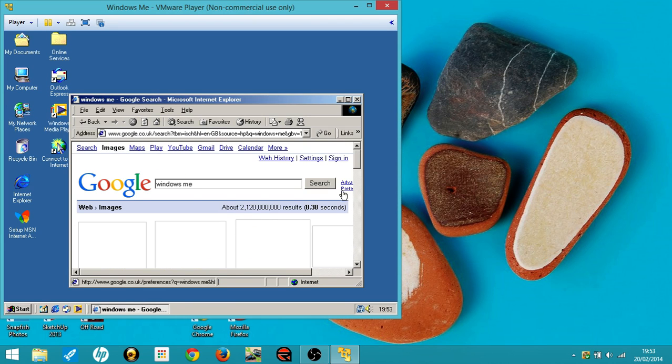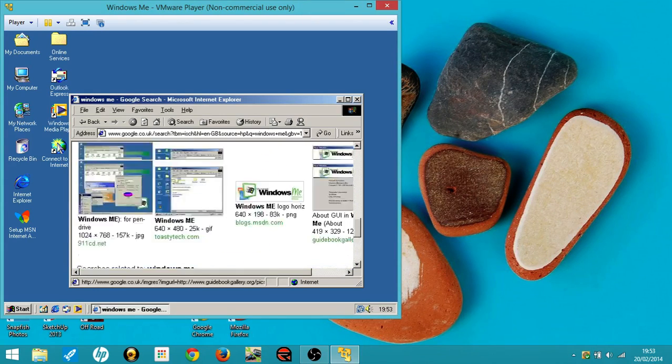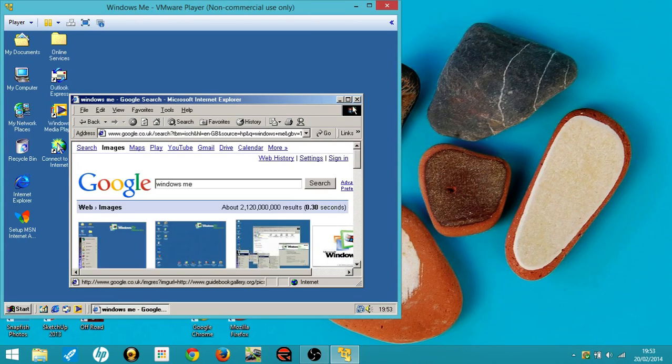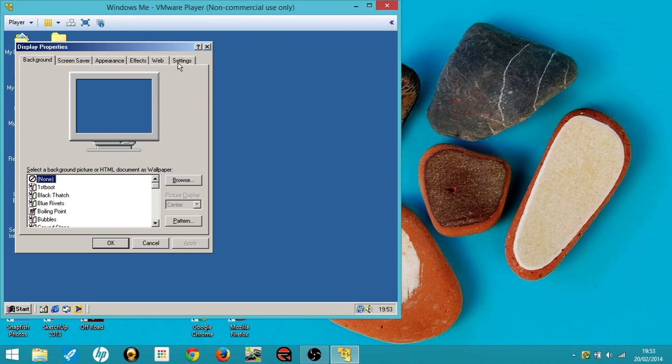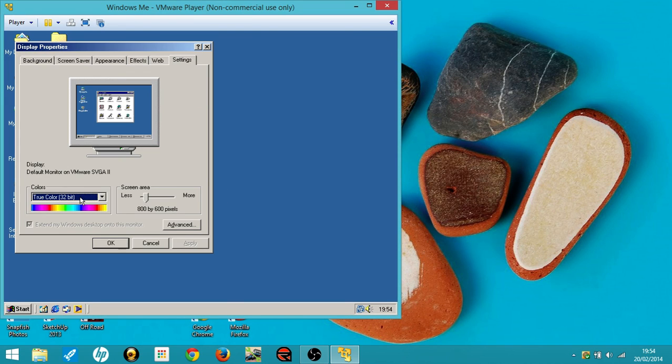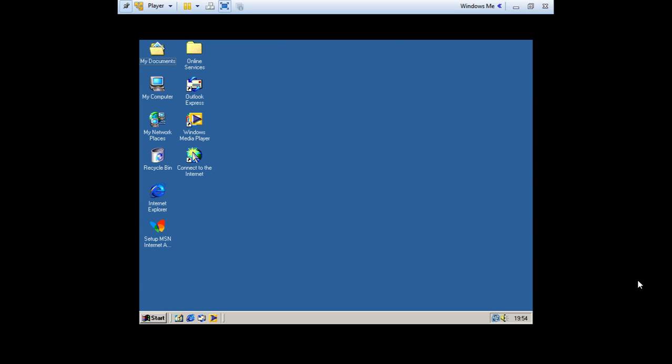So if I Google image search Windows Me, the Windows load, and we are in 32-bit. Obviously we can't have 64-bit. We can have 16-bit, which just looks absolutely awful. So full screen.